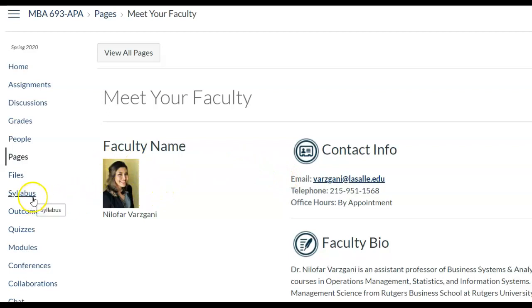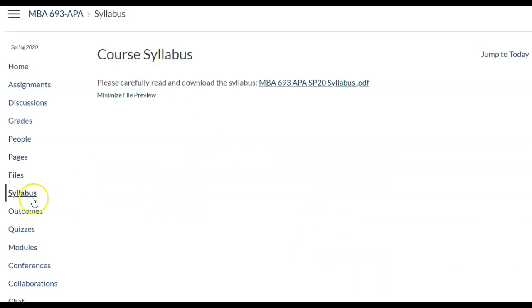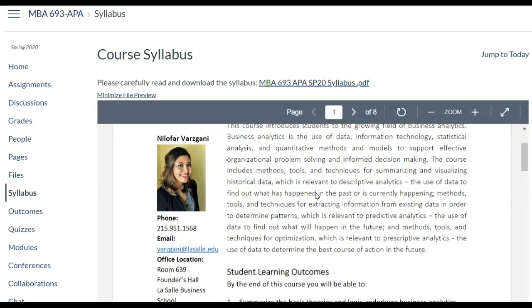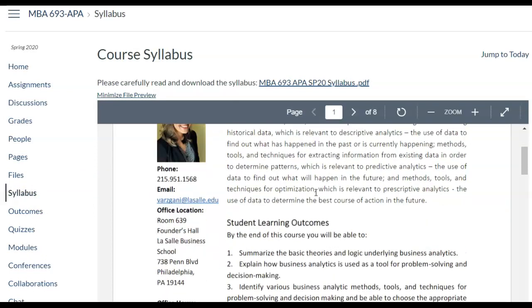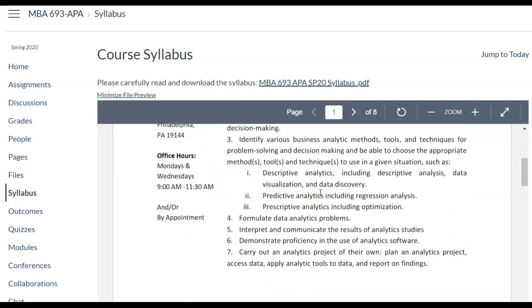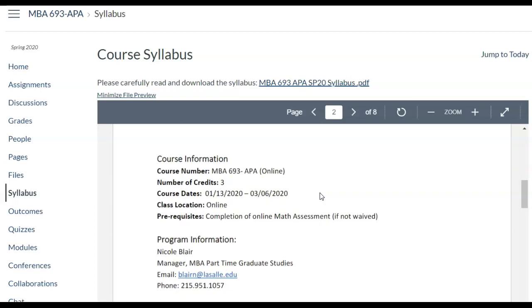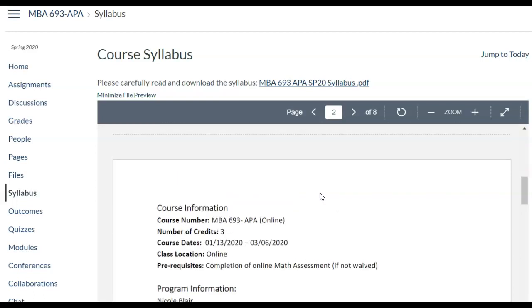So let's go to the syllabus so that I can walk you through some of the requirements of the class. I've tried to make the syllabus as detailed as possible. You'll see that the learning objectives are given, and an introduction to the course is given. This is an 8 weeks class, so it might appear too condensed, but I've tried to fit in the topics that I think would be the most applicable for an MBA level class.